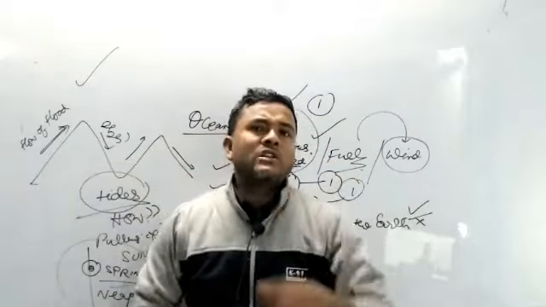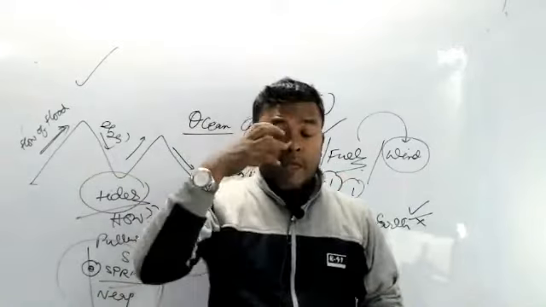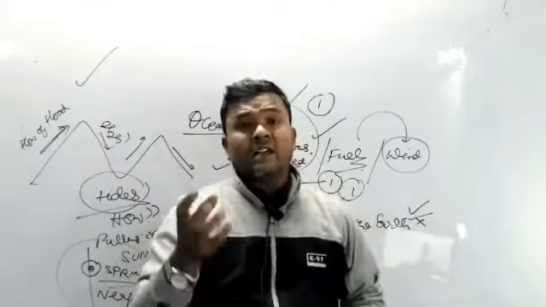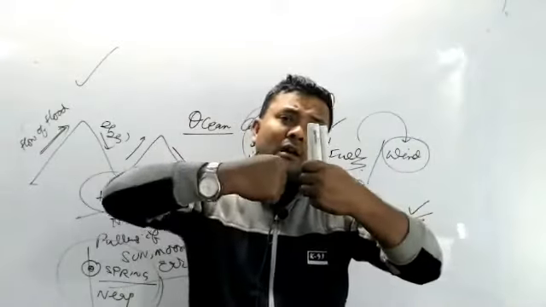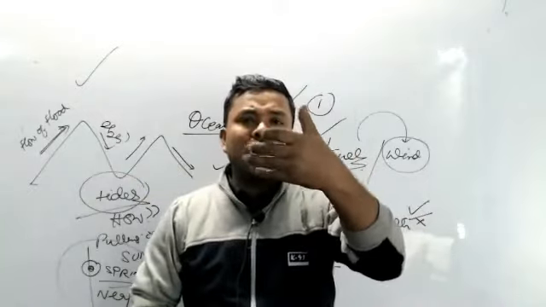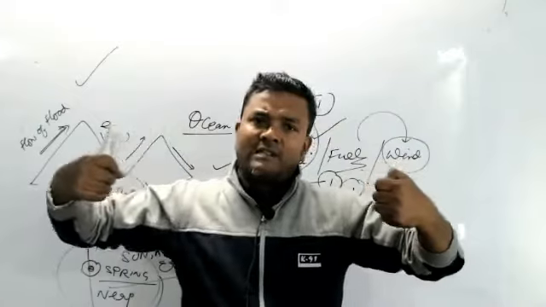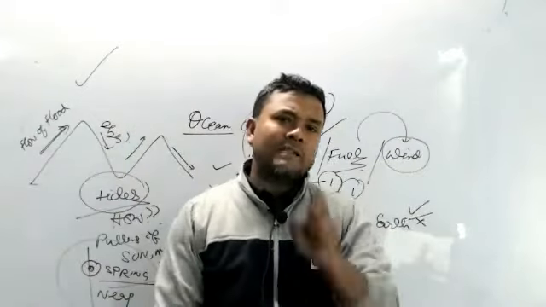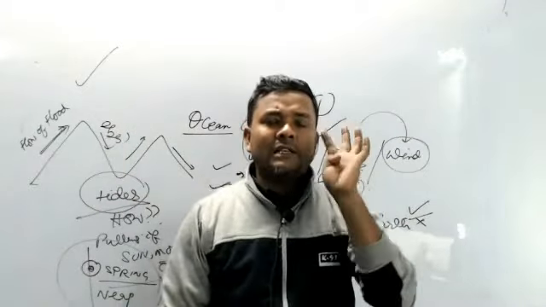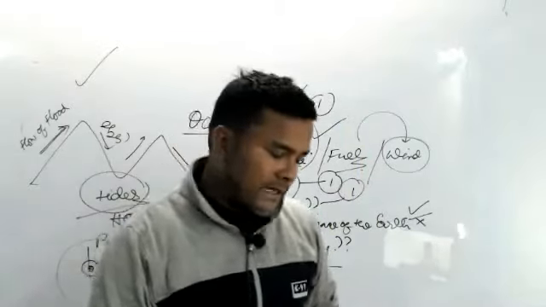And when the condition is perihelion, near condition, you'll have more tides. Again, opposite means far condition. The moon and the earth are very far, so the pulling is very less, which means we are going to have low tides. Spring tide, neap tide, then apogee and perigee are very important for your exam.